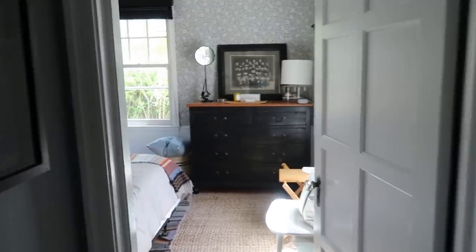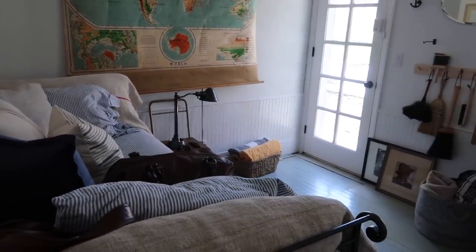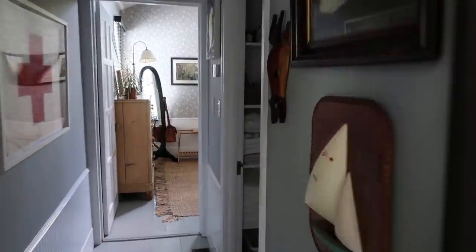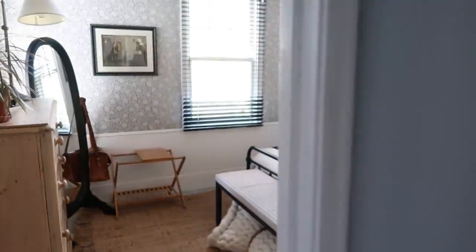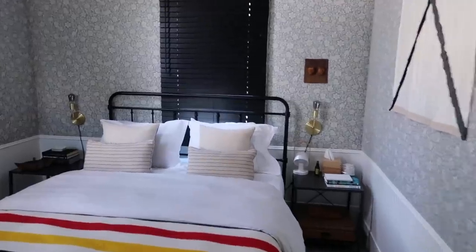Then you walk into the hallway and to the right, this is where Patrick and I are. We just picked this room. I don't know why. It looked cozy, but they all do. And then this one, we put our stuff in. This obviously sleeps more than two people. I think it sleeps six. So there's a little day bed in here. Then you walk down the hallway. Bathroom. Self-explanatory. And then another really cute bedroom in here. And this one we haven't touched, so it looks exactly how it would when we arrived.